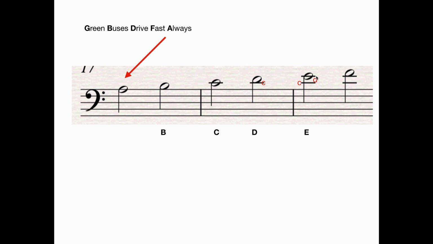In the final example in this musical excerpt, we have the line in which C would be printed, followed by the space in which D would be printed. After a space, we have a line ascending in pitch, therefore this note is an E. And the space just above E, ascending in pitch, must be an F.